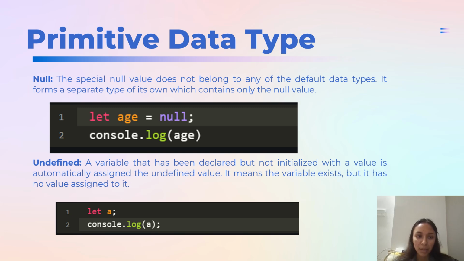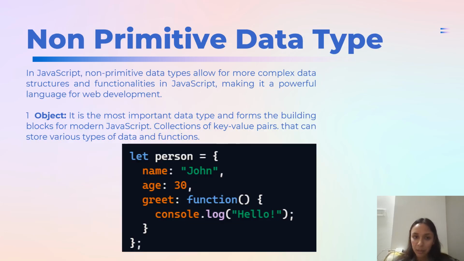So here is an example where we have taken let and assigned it the value null for now, and later on it will take a value. And also we have taken a let a. Here the let a is not defined yet. It'll get defined later on through a function or anything like that. So right now, when we check it with console.log, it will give the type undefined. And similarly, when we check let age equals null, it will give us the data type null.